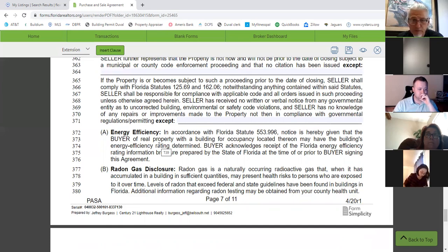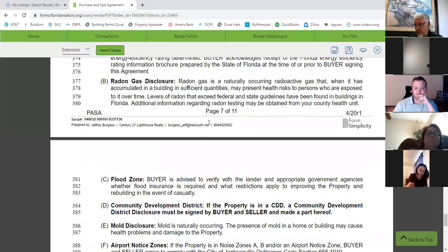Energy efficiency. Yeah. It's energy efficient. Radon gas. Yeah. You know what radon gas is produced by? Granite. Okay. What kind of countertops you got in your house? Okay. So those granite countertops in your house are producing very minute amounts of radon gas. They're radioactive. Okay. And so there you have it.